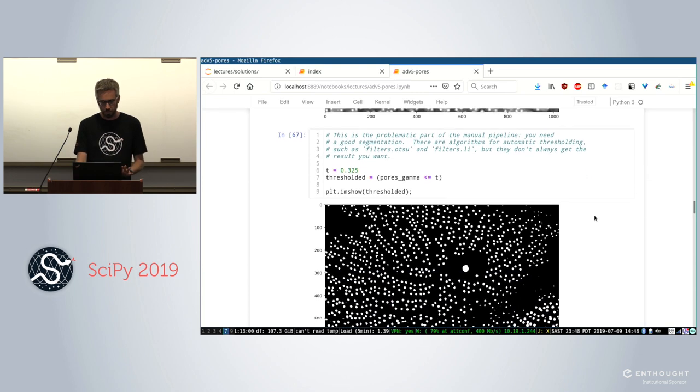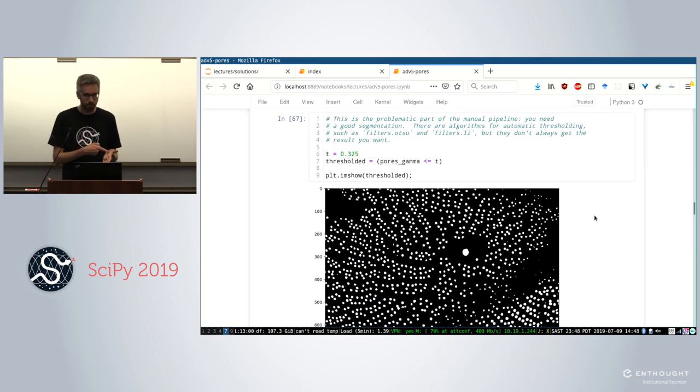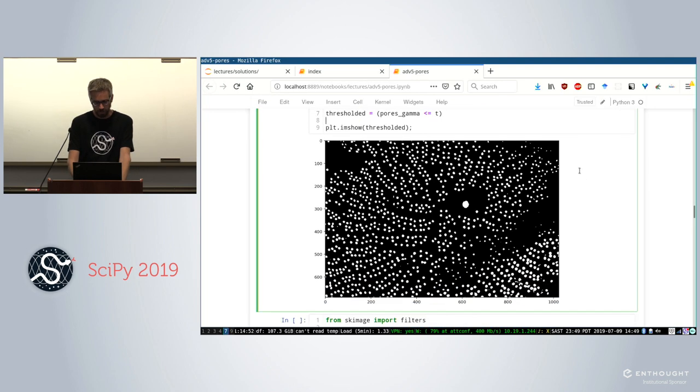This really is the weakest point of this whole pipeline, is that you have to select this threshold. And that's a problem you'll run into with image processing continually. There's always a friggin' knob to tune. And if you don't get the knob right, then your pipeline falls apart. But you don't want the human sitting there tuning the knob. So often you have to apply machine learning on top of your problem to learn the knob, or you have to use a neural net or something like that, where there is no knob to tweak. All right, but I tweak the knob to 0.325, and I get a pretty sensible threshold mask over here. So I took all the values less than 0.325, and this is what comes out.